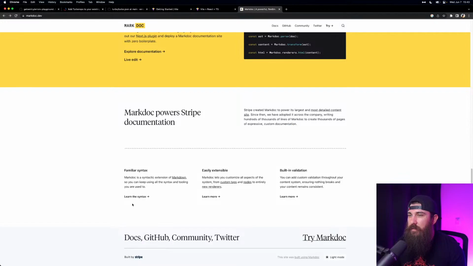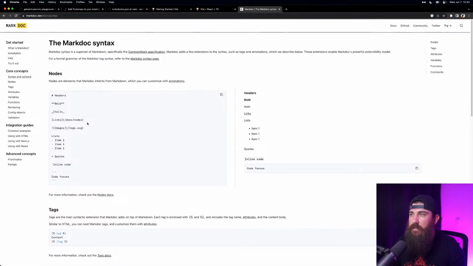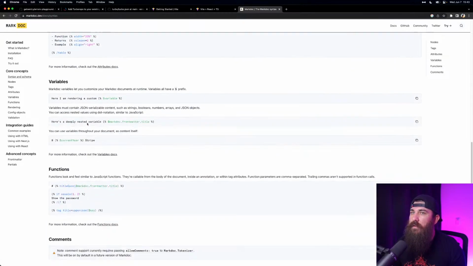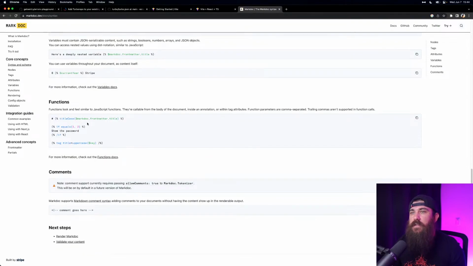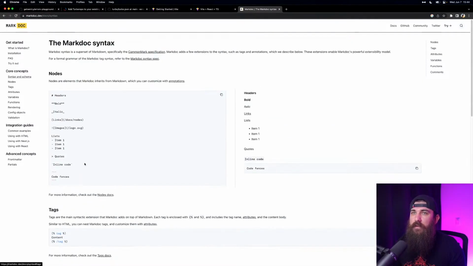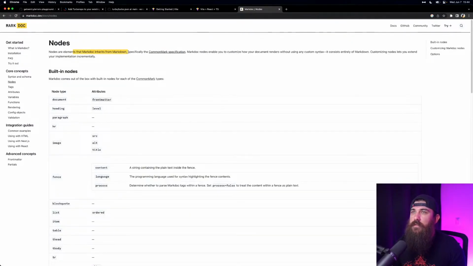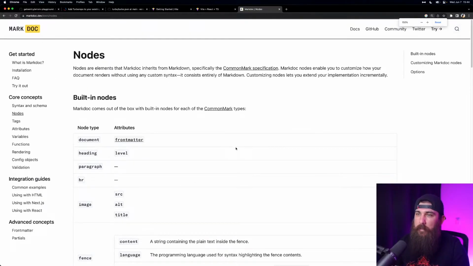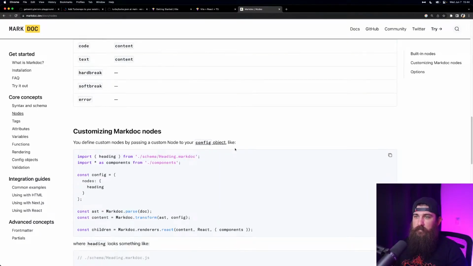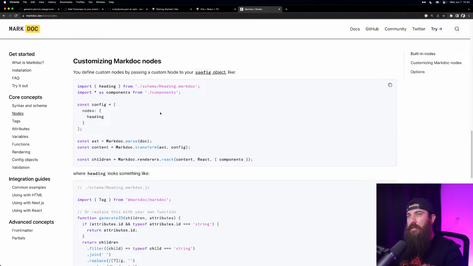Okay. Maybe there's a syntax that we need to learn. The idea is to define our own custom components, right? So that's how we can actually use functions, comments. Okay, nodes, what are the nodes? Customizing nodes, heading. Okay.